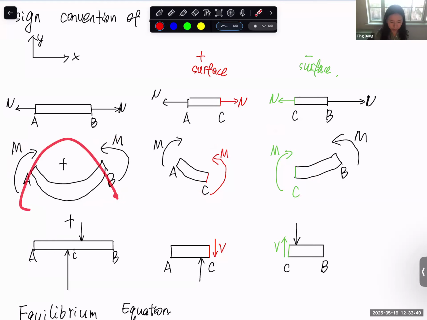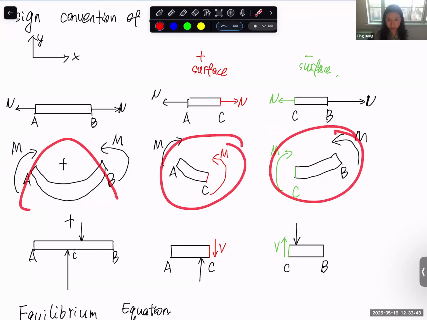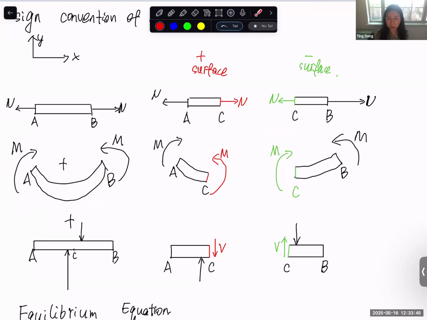If the bending is in this way, no matter whether you take the left or right section, the internal bending moment you calculate should be a negative value. So the positive and negative value itself already explains it: tension or compression, bending upward or bending downward, or shear in this way, or shear in this way. So the value with the sign already explains everything. Okay, thank you. Welcome. Any other question?